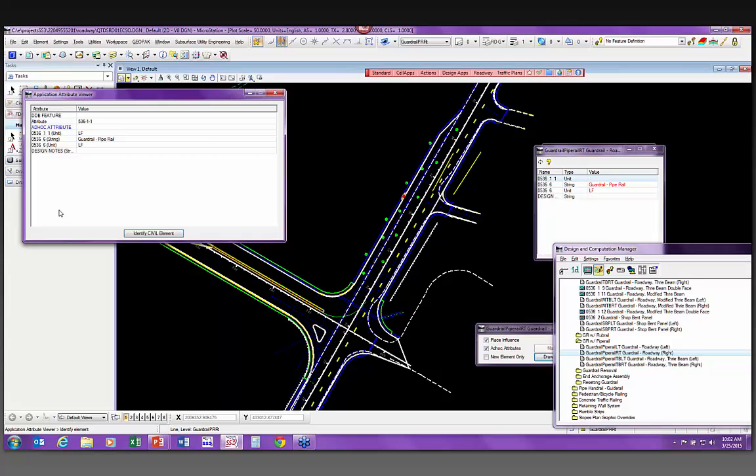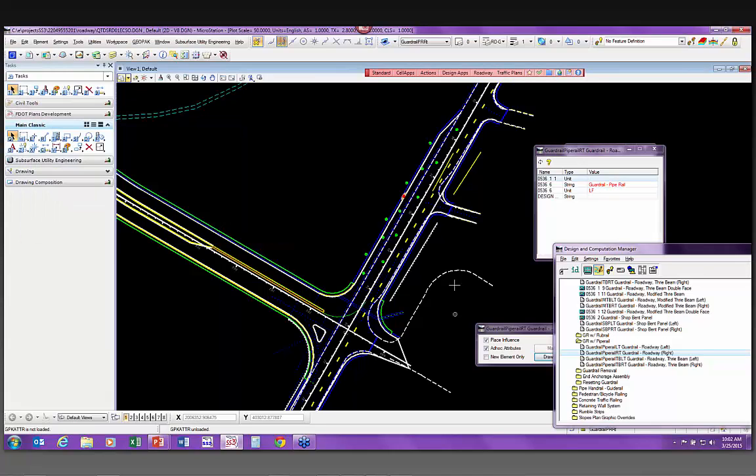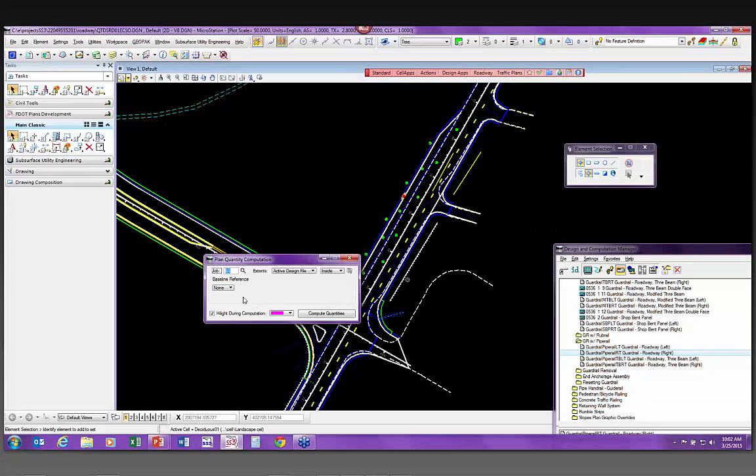In fact, I know a guy that works in District 2 that has his own custom database, and everything that he could possibly put in with a cabinet, he puts all of those pay items in, okay? So when he calculates the item, I'm going to go in here now and calculate this.